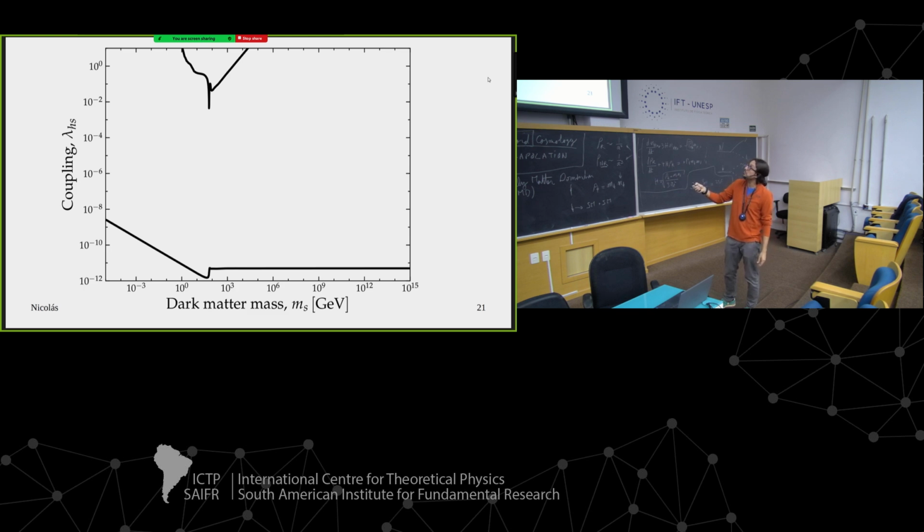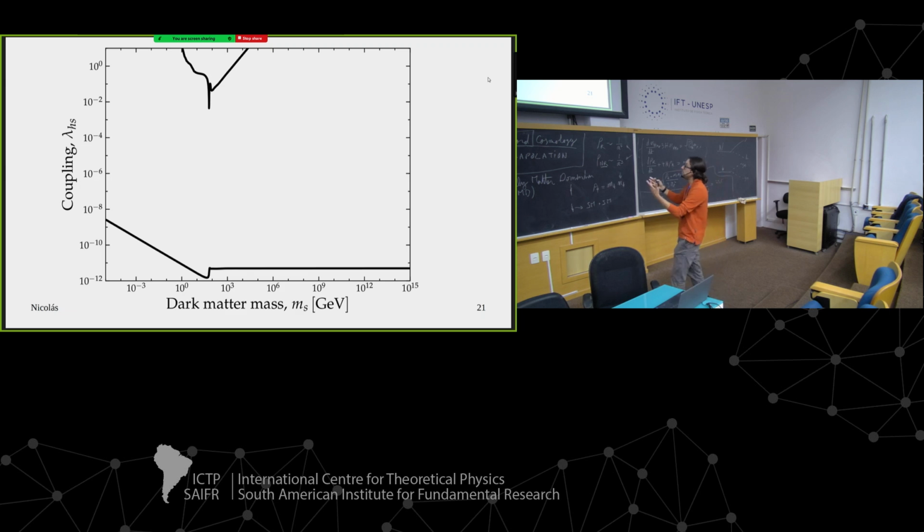So order one couplings. So 1, 10 to the minus 1, 10 to the minus 2, and masses in the GeV to TeV ballpark. So 10 to the 3, 10 to the 6 GeV. 10 to the 0, 10 to the 3 GeV. This corresponds to WIMPs, and this corresponds to FIMPs. And I think Graciela will discuss FIMPs in non-standard cosmology. So in standard cosmology, you have this and this, right?